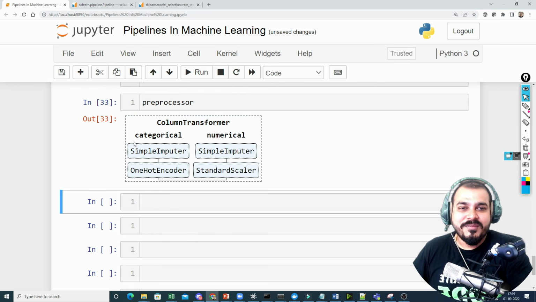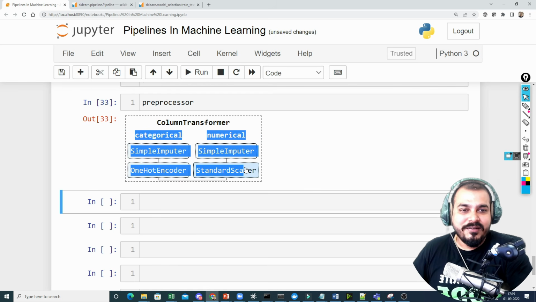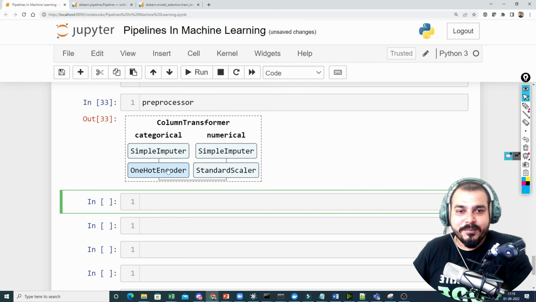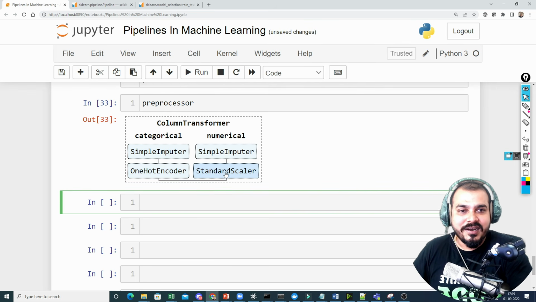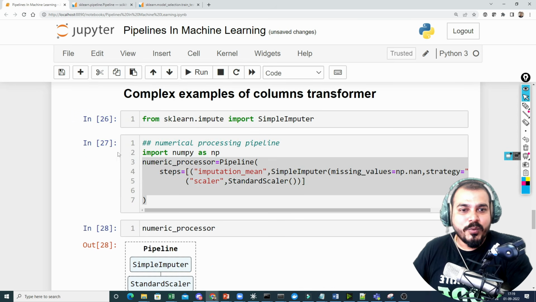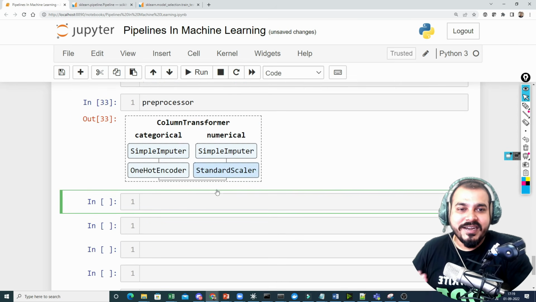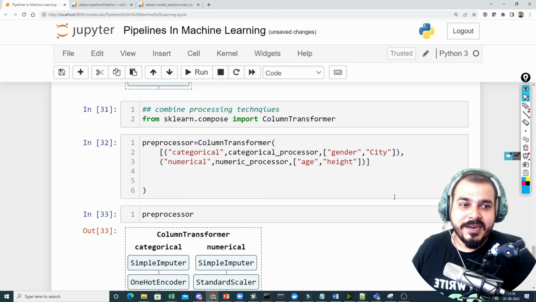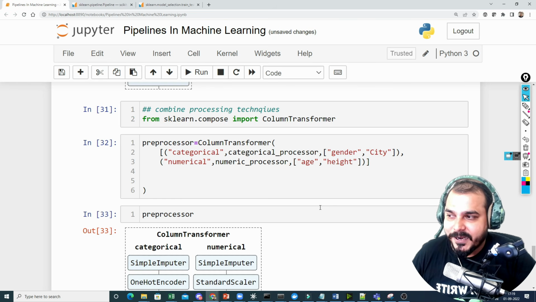Your column transformer has two things, categorical and numerical, and it goes step by step. Here, simple imputer gets applied, then one hot encoder, then standard scaler, then simple imputer. So you'll be able to see how quickly we have created this kind of pipeline. When you are creating an end-to-end project, you have to actually create it like this.